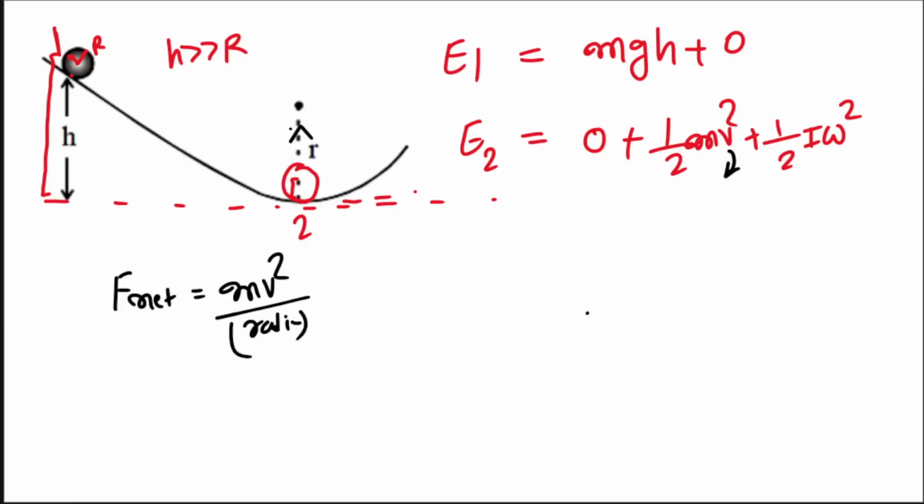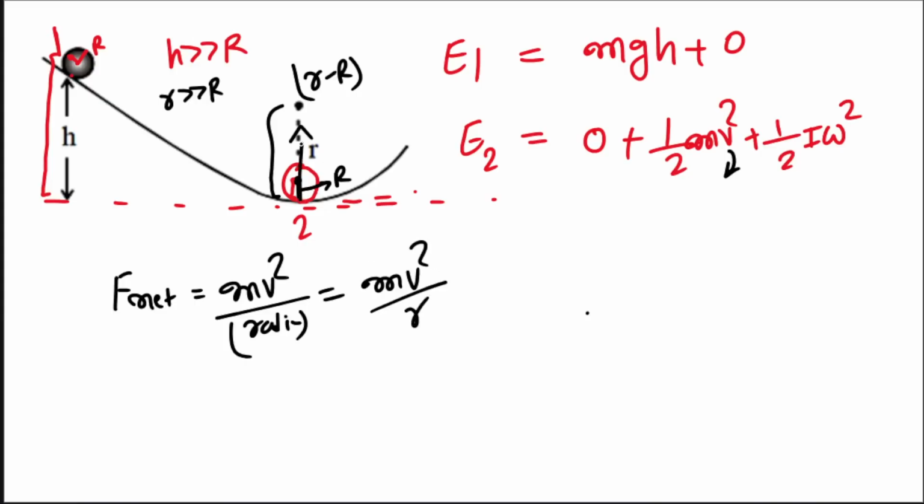So what will be the radius of this thing? I mean, this hole is small r, and somewhere here this is capital R. ठीक है. So अगर रियल सेंस में रेडियस आप लिखो तो आप बोलोगे r minus R, sort of. ठीक है. But since, again, in the approximation assumption it is given that r is far greater than capital R, so we can say that this radius is nothing but small r. So यहाँ पे आप क्या लिखोगे? mv square by r.